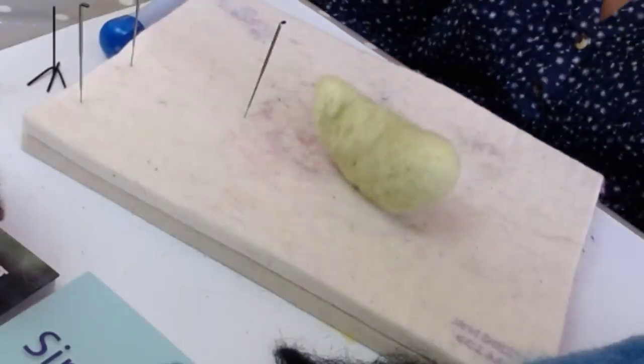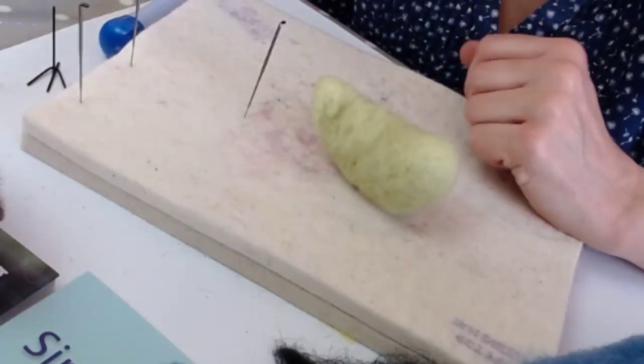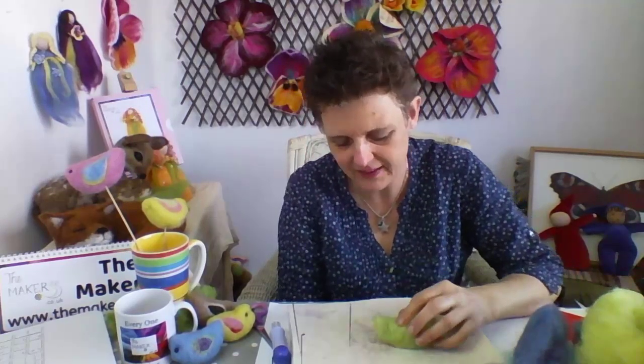So let's just see how everybody's doing. I'm just going to go big again here. A fat banana. Yeah, it's a little bit like that. It's definitely not as long as a banana, and yeah, definitely nice and fat. A rocking horse. Yeah, that's it. It's a rocking horse, of course. Thank you, Emma.